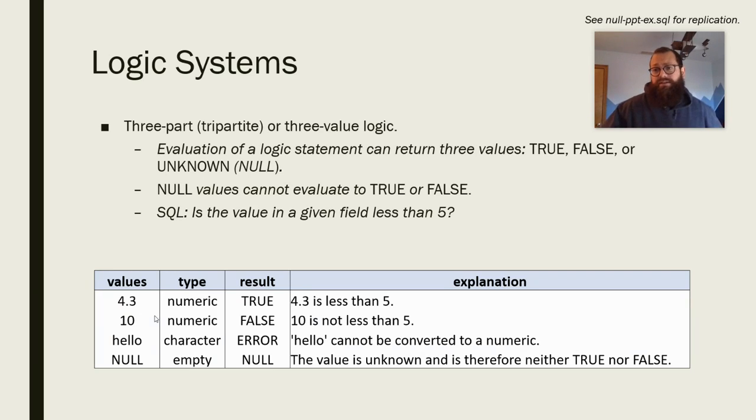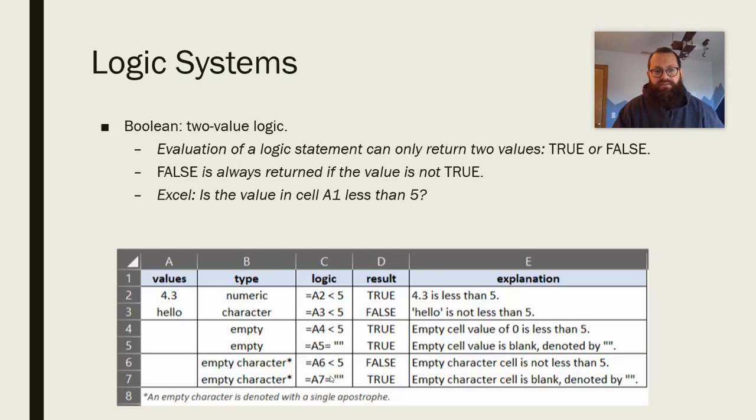Hello, as a character data type, depends on the programming language and its ability to convert or handle character data that's evaluated through numeric statements. We saw Excel can essentially do this, and it's going to return false when it's evaluated against a numeric because it's ultimately not less than 5. Because it's character, it can't satisfy that condition. It can't be true, in other words, and because there are only two values, it must be false. Now, some programming languages, even with two-value logic systems, aren't going to be able to evaluate this because it will have a data type issue.